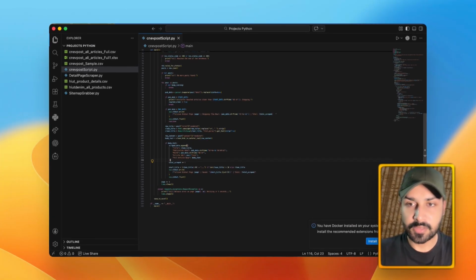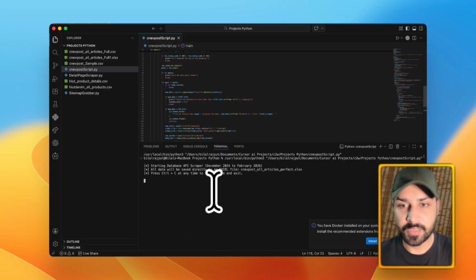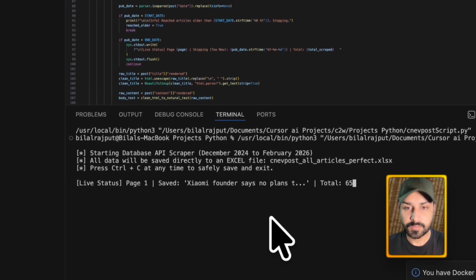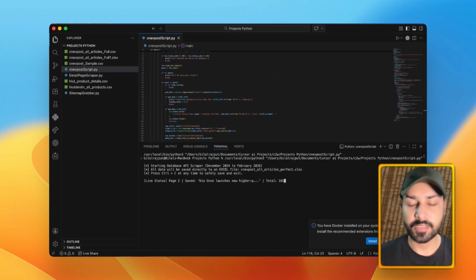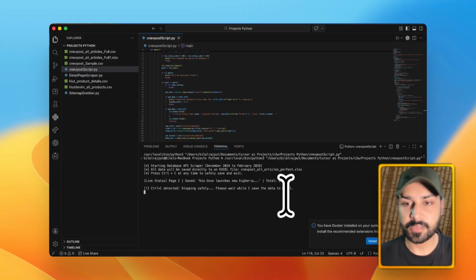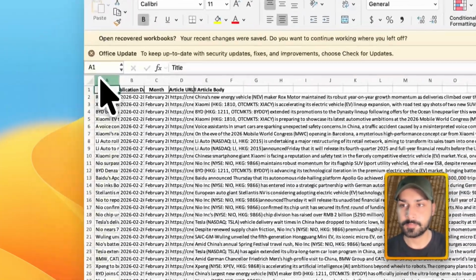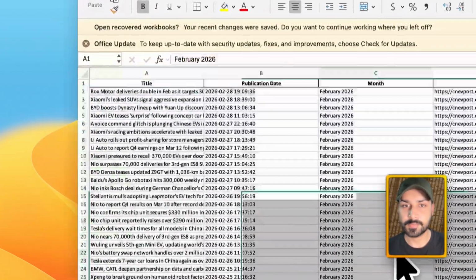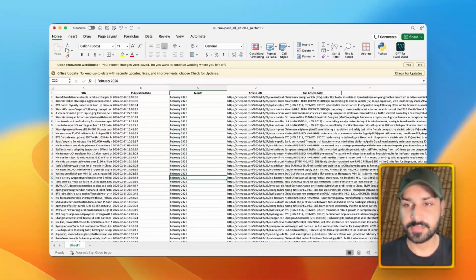Now, if I run this Python script quickly, you can see that it will be very fast while scraping. So you are seeing we already got 65 news articles instantly. Now, if I stop this by pressing Ctrl plus C, so here are all the results that I got. I stopped the script actually at 165 results, but I can go as far as to scrape all of the results.